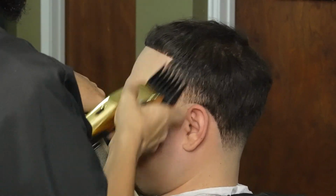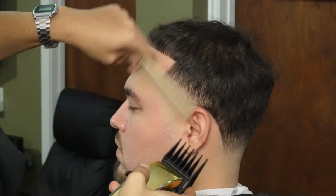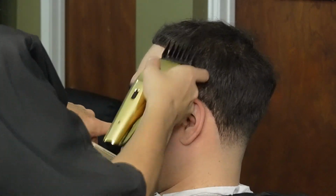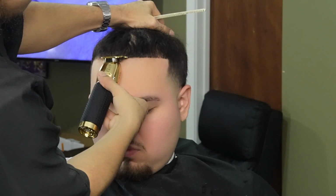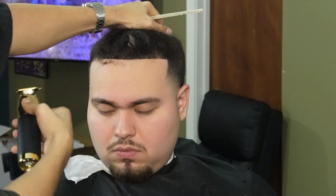Now that we're done putting a line in, we can go back to the taper and detail as much as possible. Now we're going to match the right side to the left side, and we're going to go back to the middle and work our way to the side.